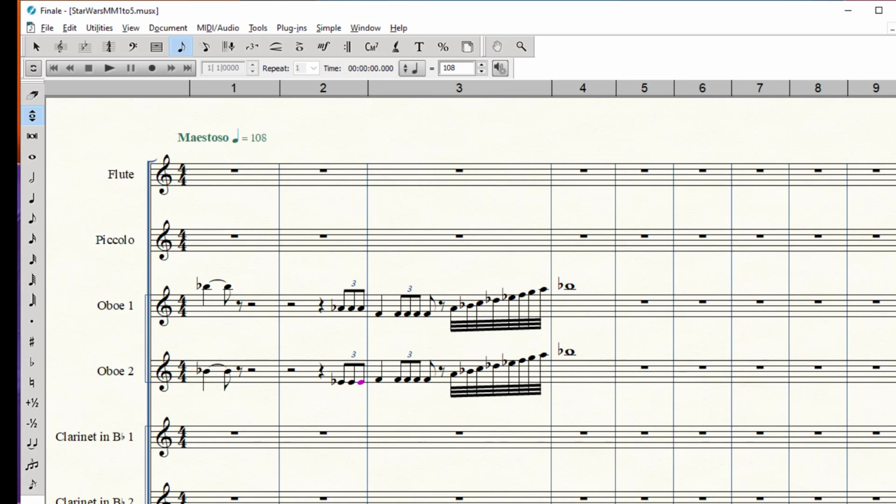So you can just, I'm just using the arrow key there. I would really prefer to type the E, but it looks like my cursor is way up there. There we go. You see this line, and there's a little blank note right there. That's where the cursor is currently. It's going to enter the note closest to that cursor. So I need some more E flats.